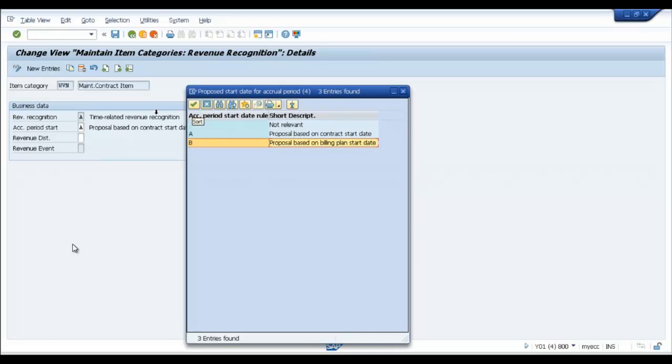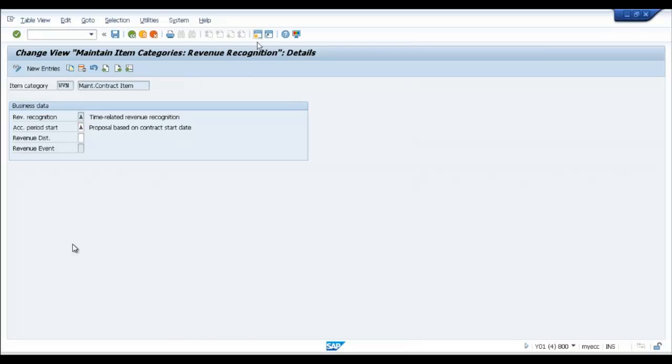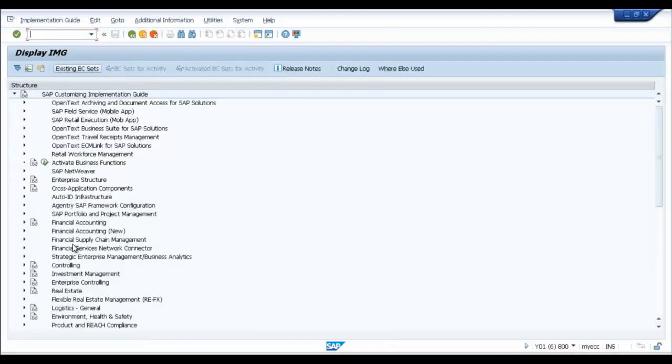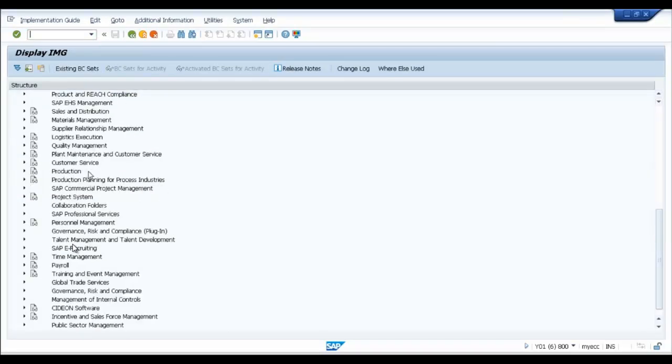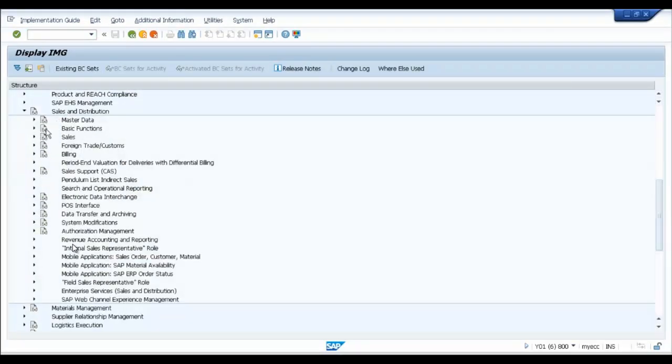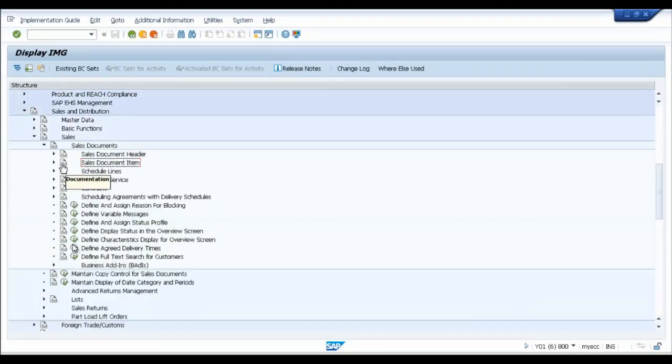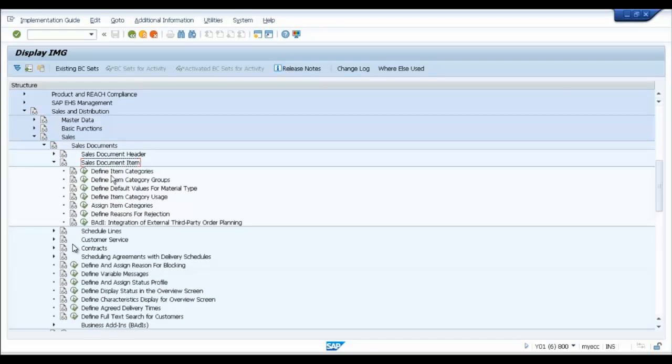Now how will this WVN know whether this is relevant to billing plan or not? If you remember, I had shown you from the configuration. Let me go there, SPRO, IMG, sales and distribution, sales documents, these are the items, and these are the item categories.